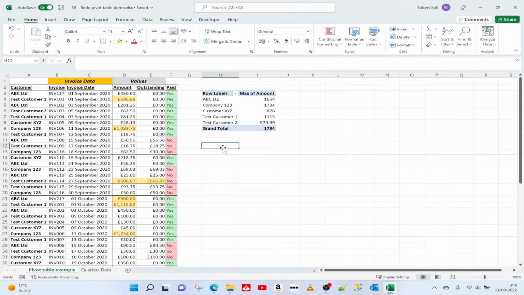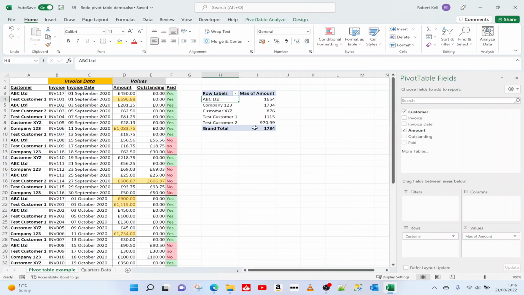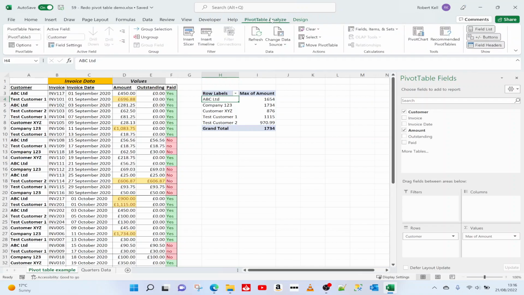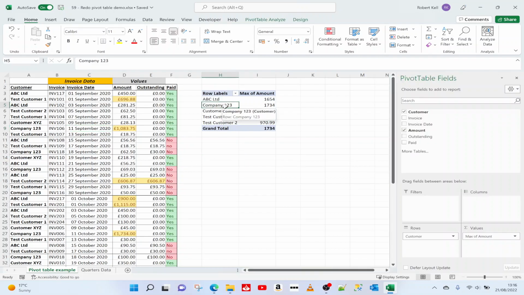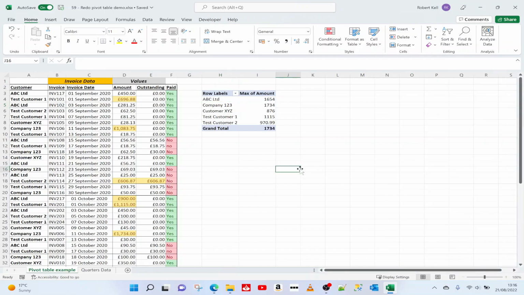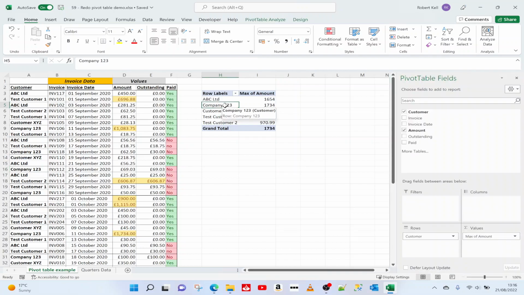So if you're working with pivot tables, as long as you've got an element within your pivot table selected, you will see this right hand side pivot table fields, and you will see the two toolbars that we looked at before. If you select away, all of that disappears, because it's no longer the focus of what you're doing. You might be doing something within the data, and you don't need to see all that pivot table set of options. As soon as you go back to your pivot table, then these things appear. So if ever you're working with pivot tables and everything disappears, it's generally because you've clicked away from your pivot table. So I'm going to click back into it.